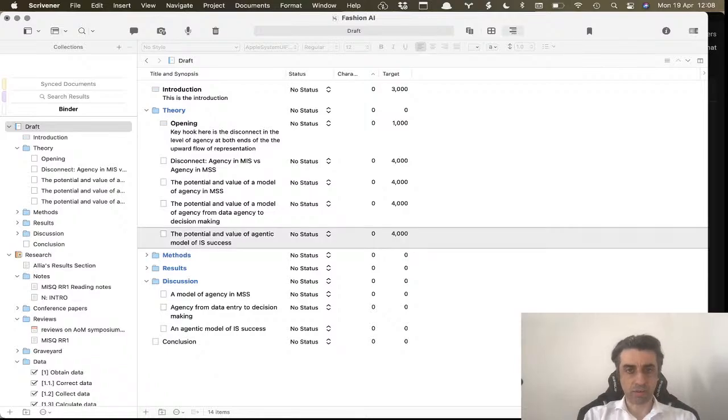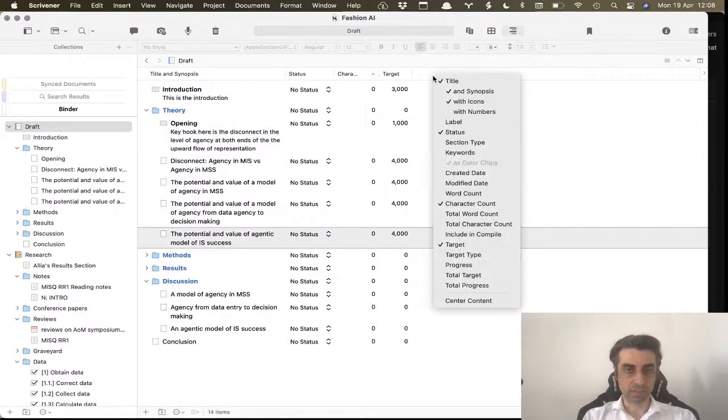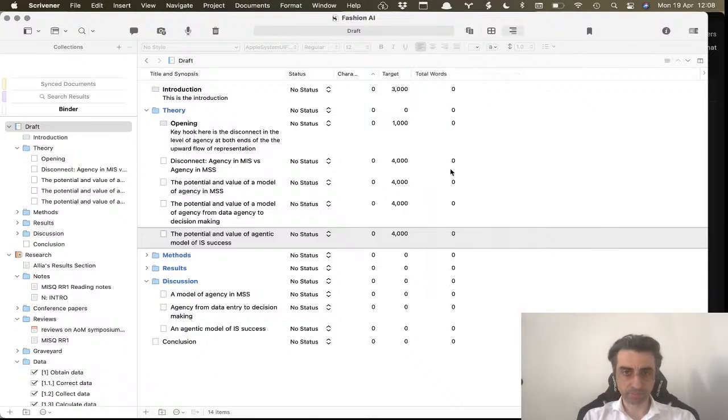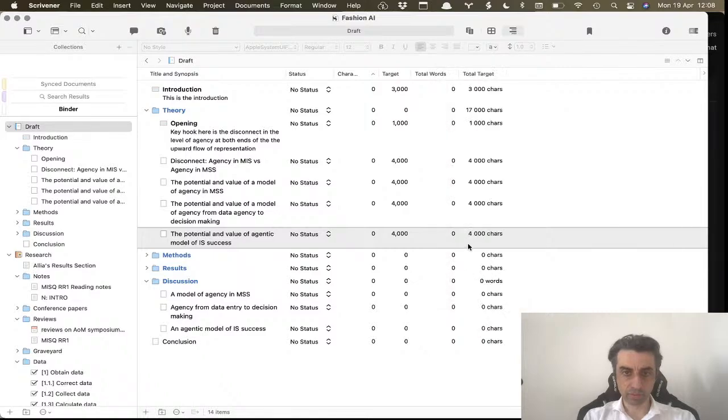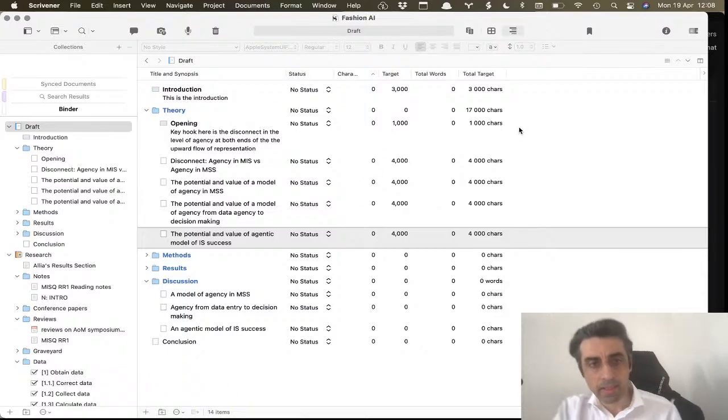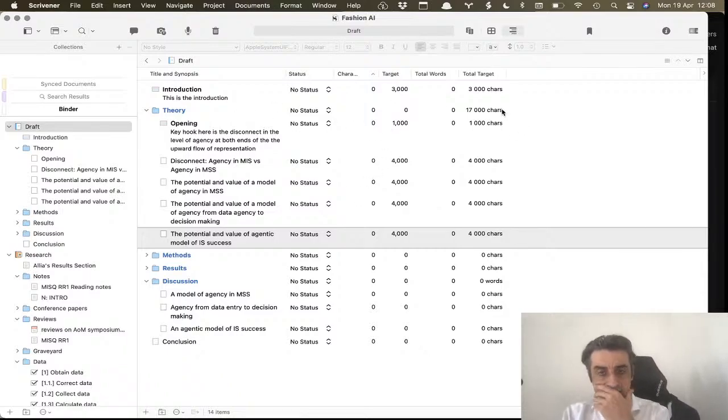Now I can add here total word count. No, actually, sorry, total target. And you see that this really helps because I see that in the theory I have 17,000 characters.